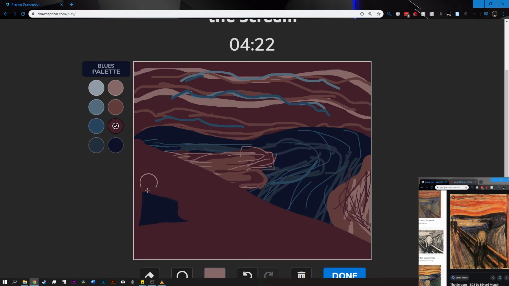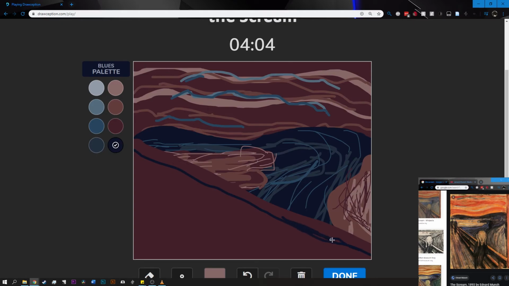But that's okay, we'll just use our imagination to figure out how it might be different. Then I'm going to use this dark blue as a black just to bring out these lines.